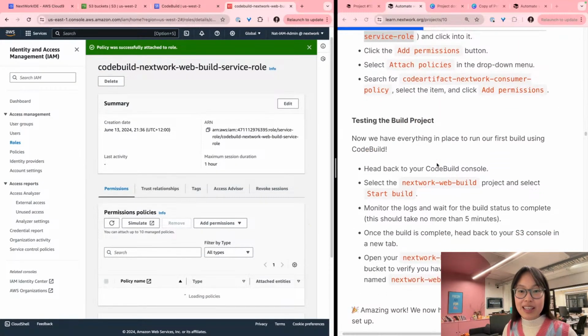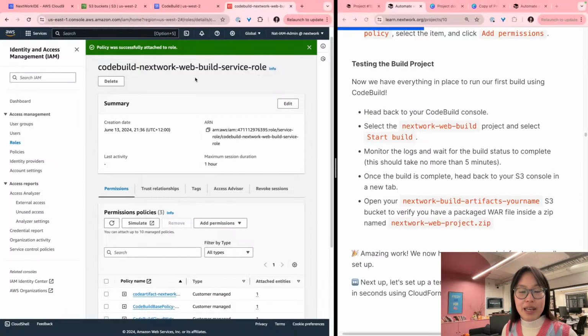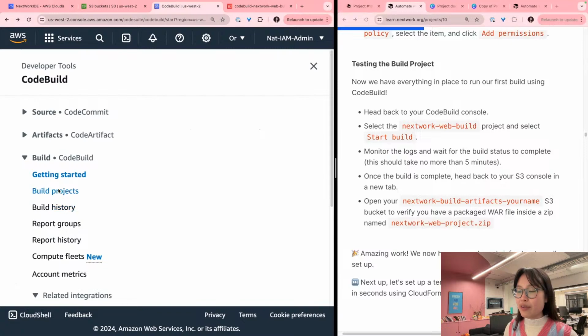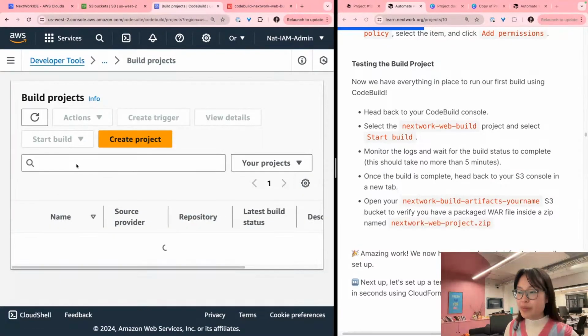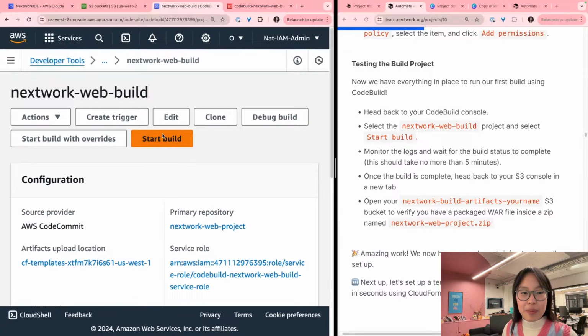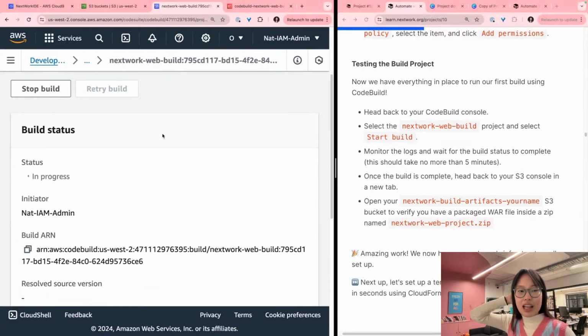So that was perfect. Let us test everything we've done so far in our build project by going back into the CodeBuild console over here. Let me find the build project that I've already created. Okay. And we're going to click on Start Build. Okay, so the build has started. It might take a little bit of time. Sometimes it'll take about 2-3 minutes the first time you run this, up to 5 minutes. Give it its time. You can sip on some tea.